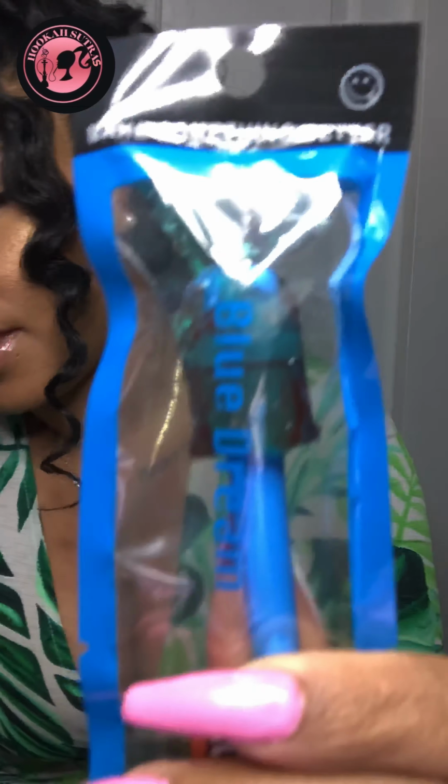Another flavor that they have, I'm going to show you in a second. It's called Blue Dream. So the only downfall that I've noticed with the lolly tips is that sometimes, if it's too hot, or sometimes I'll buy it like this not knowing that it's like this, they get super melted. See that? Gets all jacked up in there. Sometimes I'll just break off the top piece and just use the actual tip with the rest around it. But it kind of sucks because you want what you're paying for.